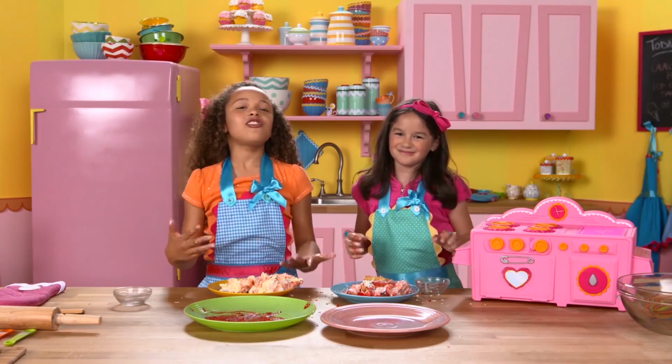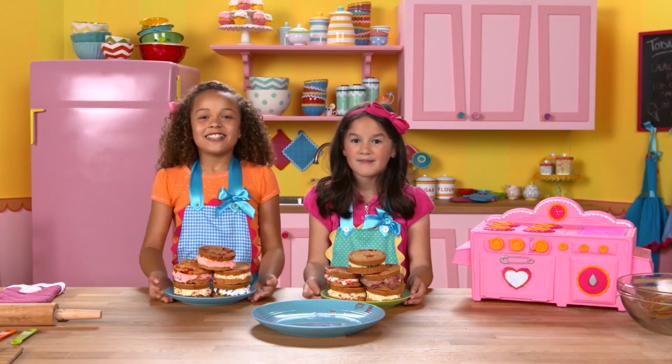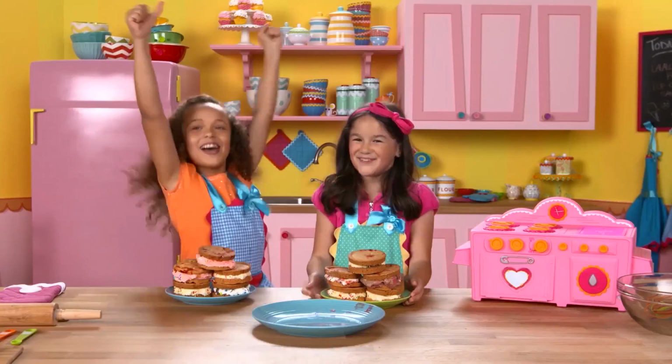Now, it's time to eat. Now you have made your ice cream sandwiches. If you have extra cookies, keep the sandwiches coming.